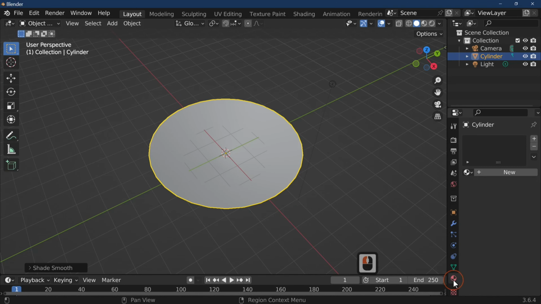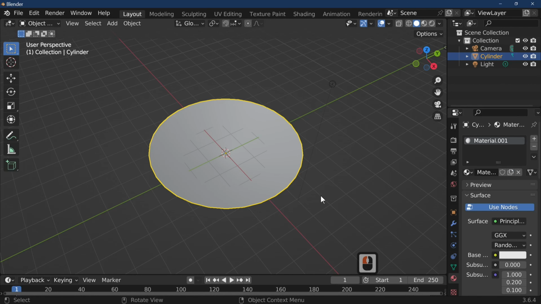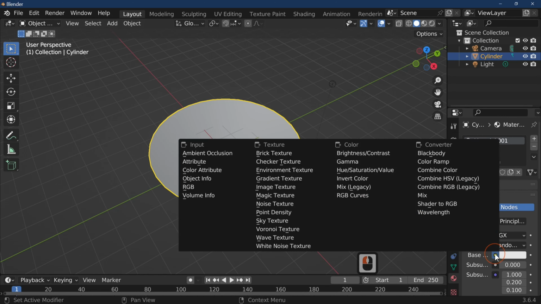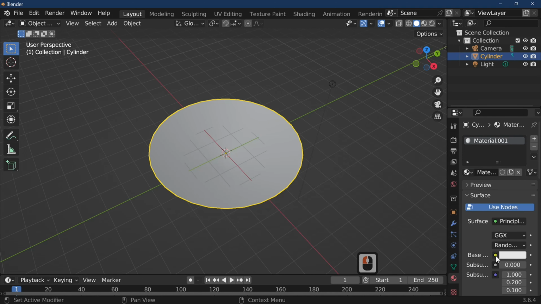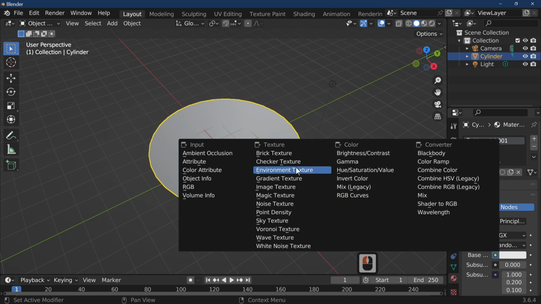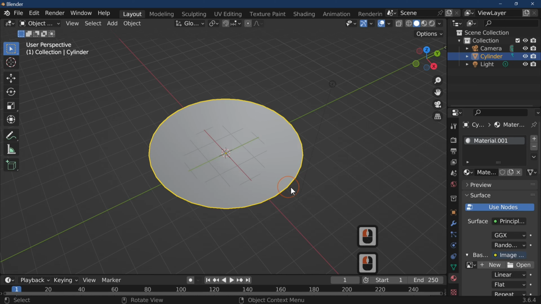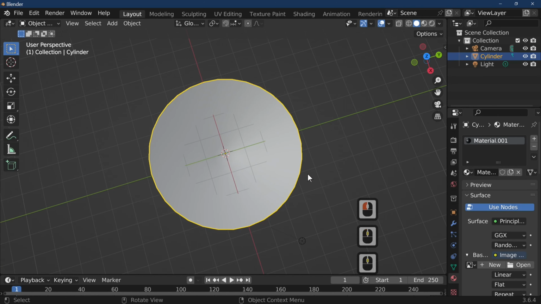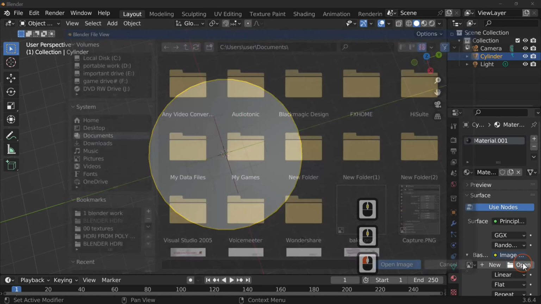So going to here, we've got materials, so I'm going to press new. The materials and the flowers can be found on my community tab on my channel. So what we're going to do is attach an image texture to this. We do that by hitting this little dot on base color, going to image texture, and we're going to attach the image textures to this. So I'm just going to open it.